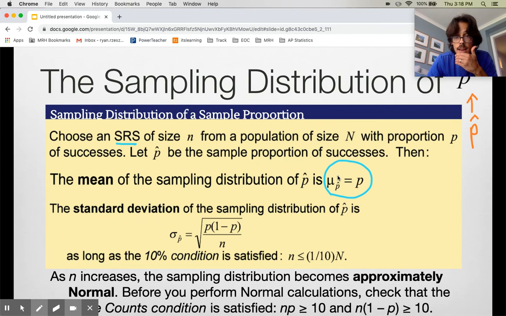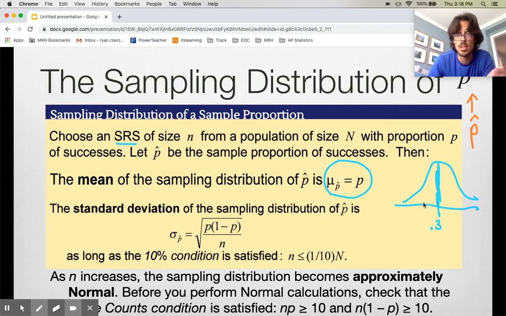So those graphs are going to have a mean at the actual value. When my mean was 30%, when 30% of the candies were orange, well, that's where the center of my picture was, 30%. That's what this is saying right here. The standard deviation for this normal looking graph right here is going to be this formula. The standard deviation of P hat's graph is the square root of P times 1 minus P over n.